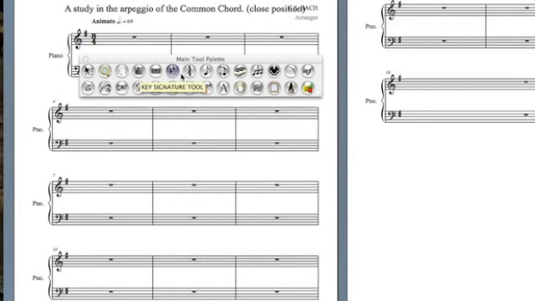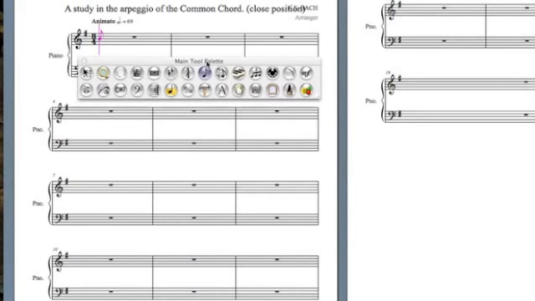Then you have, of course, the key signature tool, and then the time signature tool. This is simple entry. This one here is what we're going to be using to enter notes in the next tutorial. But there is another way to enter notes. Well, there are more than one, but there's the speedy entry, which we'll do later. This is my favorite tool for entering notes because I don't play keyboard very well.